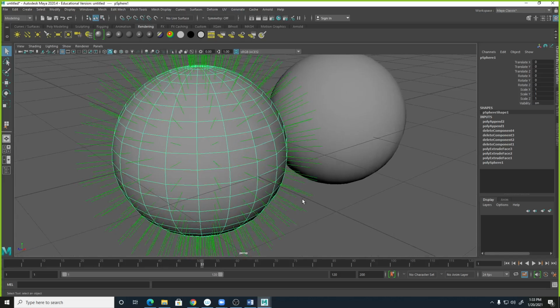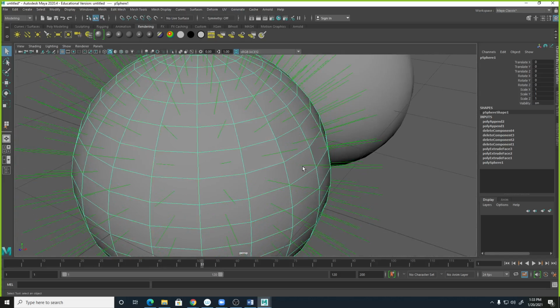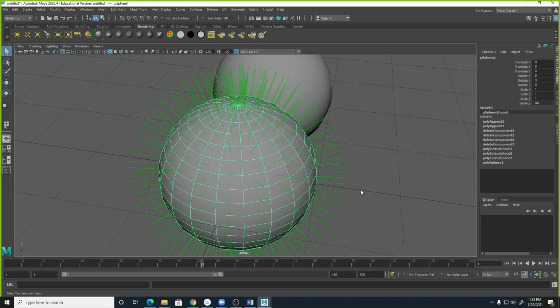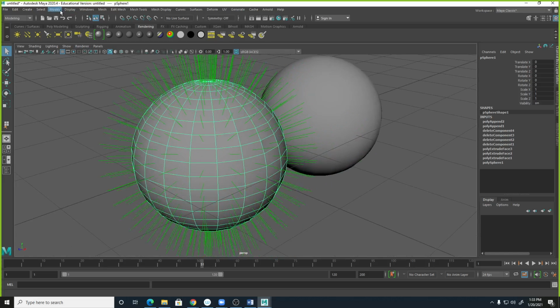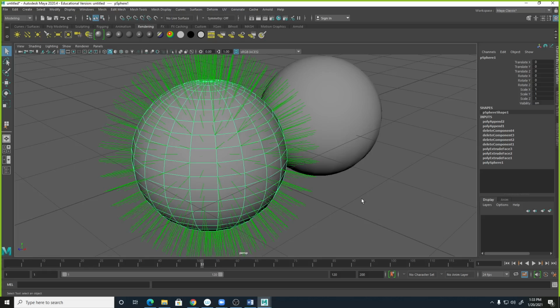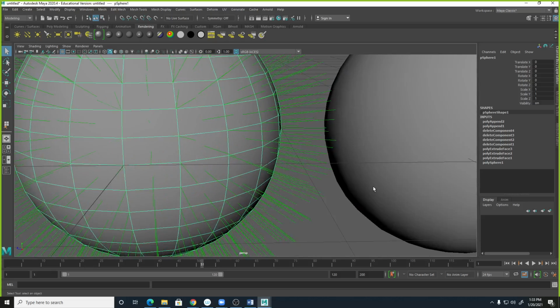Now the face normal indicates the direction of the normal, so they must go in the same direction. Now I'm going to switch one more. I'm going to change to Vertex Normal. Now the Vertex Normal, this is what we need to take a look at.